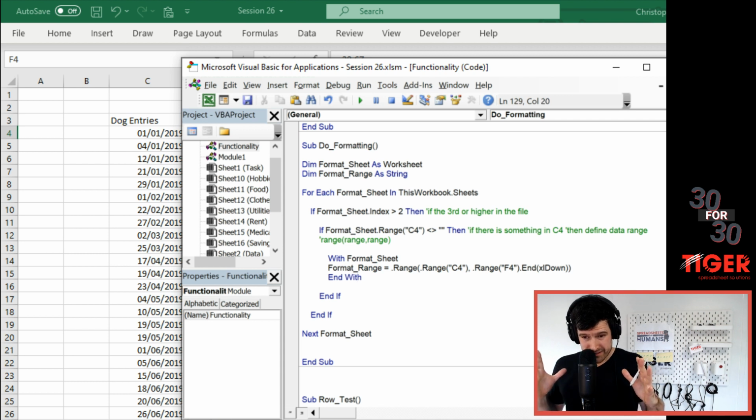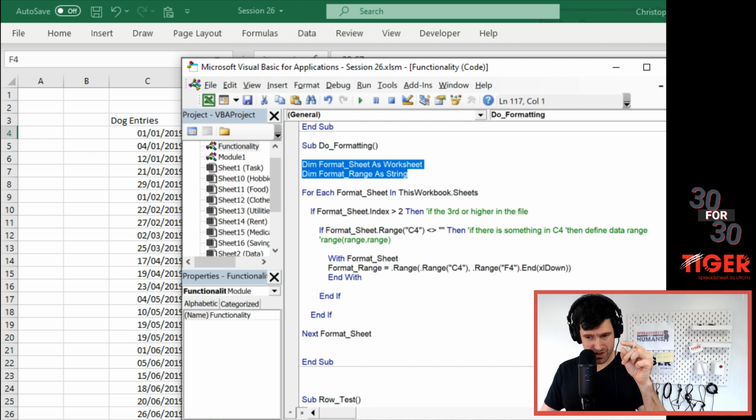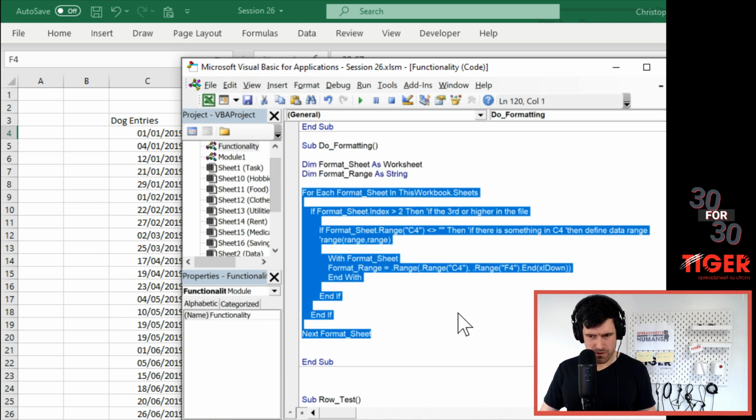So, very tidy little macro here, like a nice little challenge at the end of the course. Again, we've got multiple techniques working together to create beauty in Excel VBA. Variables, declaration of variables, just a place to store information that's going to assist us with the programming. Then we've got our object loop, so for each object in a collection.